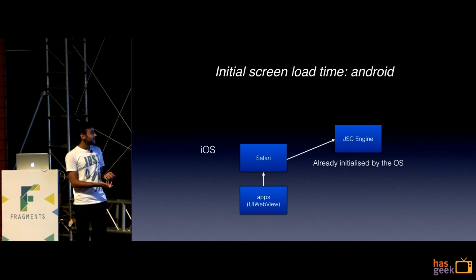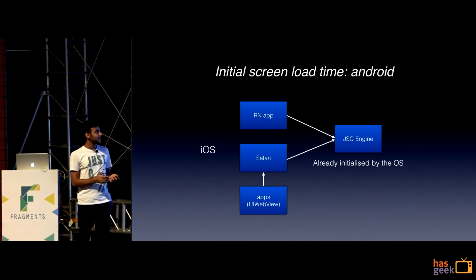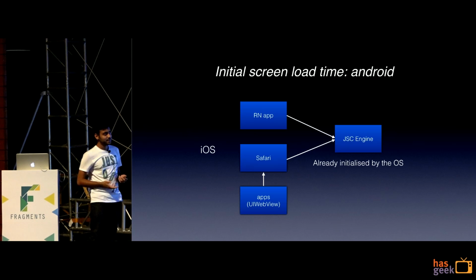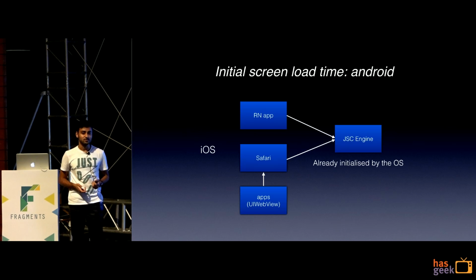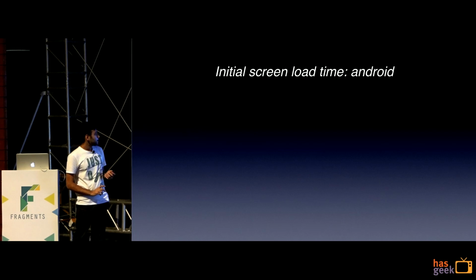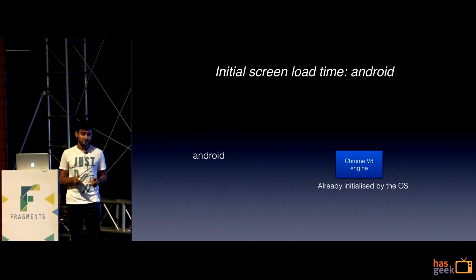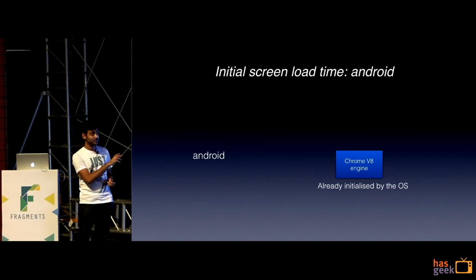Similarly, for our Myntra app, the JavaScript bundle also utilizes the same JavaScript Core engine and runs the JavaScript. So there is no such delay on iOS because the engine is already initialized. But Android uses a Chrome V8 engine, which is initialized by the OS, and it's not always this Chrome V8 engine that is there. Chances are, because of the fragmentation in Android, there is some stock Android that is not using this engine.